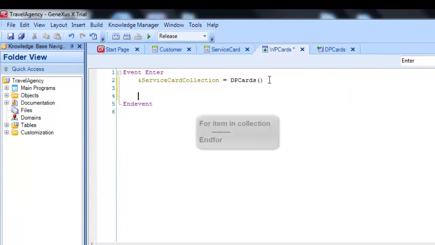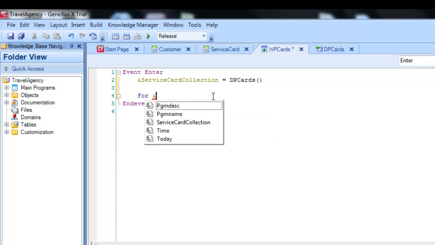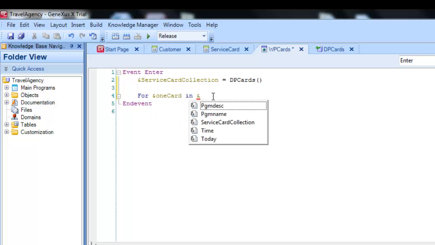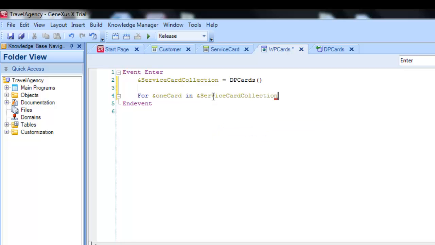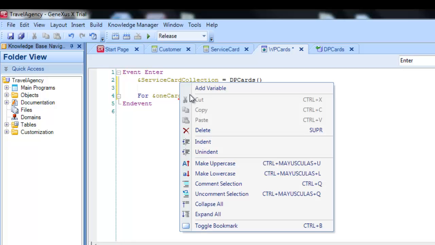For going over the card collection returned by the data provider, we have the for element in collection command. This variable, one card, must be defined. It will represent each element that is iterated from the collection. Let's define it.